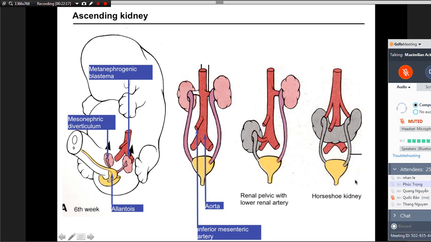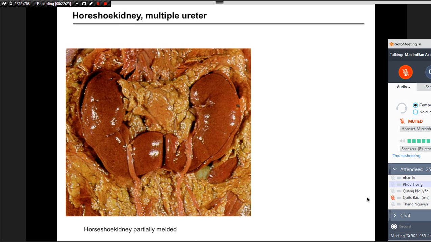And this is then called a horseshoe kidney, if you have a misascending of the kidney. You see that here. This is the so-called horseshoe kidney. The name comes from horses. The shoe of the horse is mostly made of metal, and it looks like this U-like shape, the form of a horseshoe kidney.